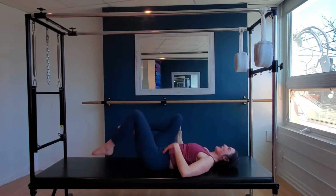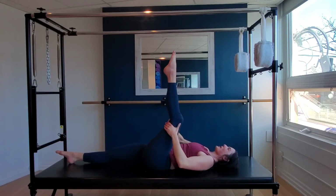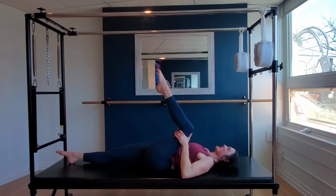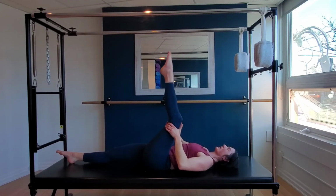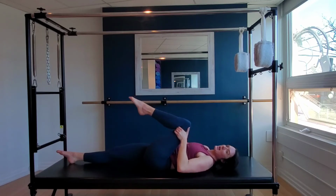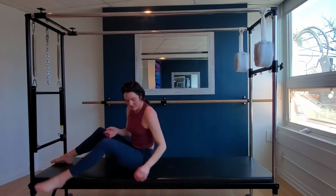And then we switch our legs around. Other leg in line with your hip. Ooh, that's a little tighter. We're gonna bend it into the chest and reach it up just a few times. One more time, and we can use that leg to roll ourselves off the mat.